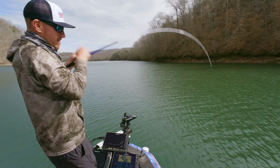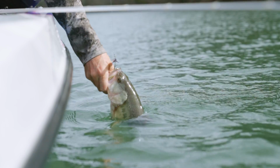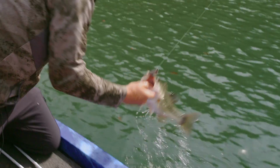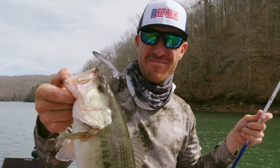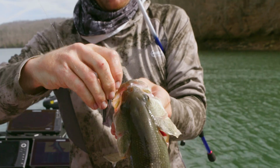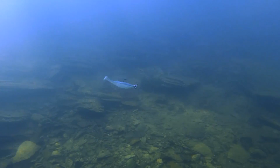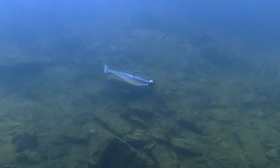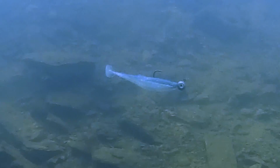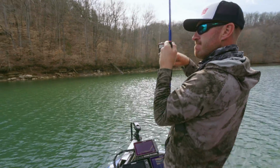There he is, big one. A jigging rap is a great bait to generate those strikes when maybe they don't want to bite. When them suckers are deep, that jig and rat mag is a bad dude. Unreal. Then of course you want something lifelike, like a smaller swimbait, a choice of mine, especially when the fish are feeding on smaller bait. You want to match the forage they're really feeding on.